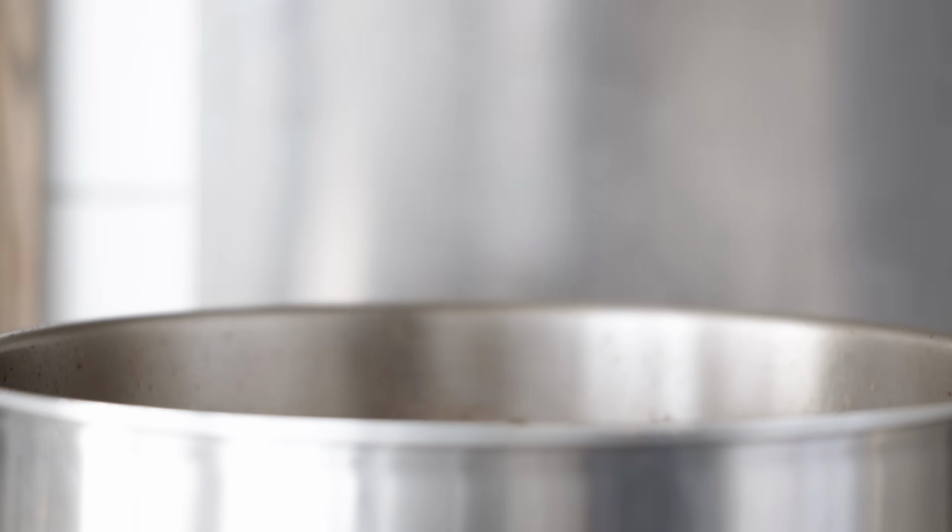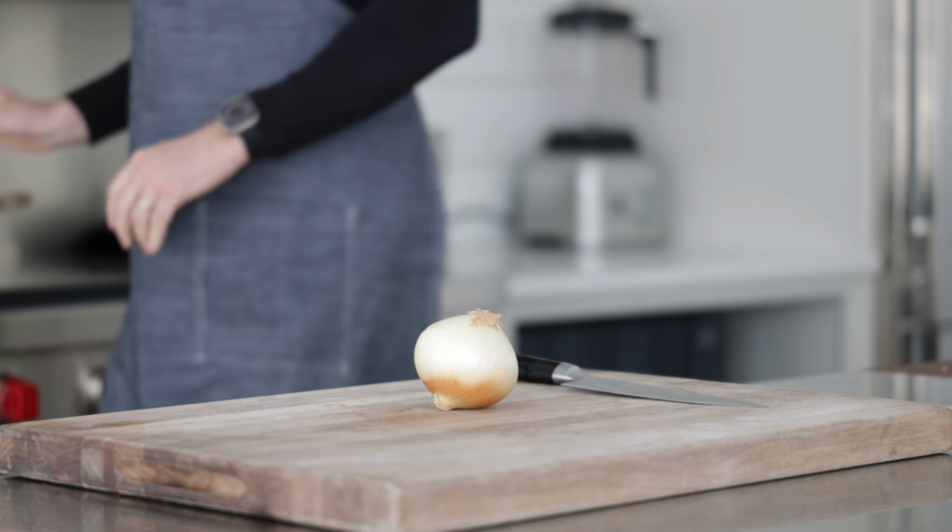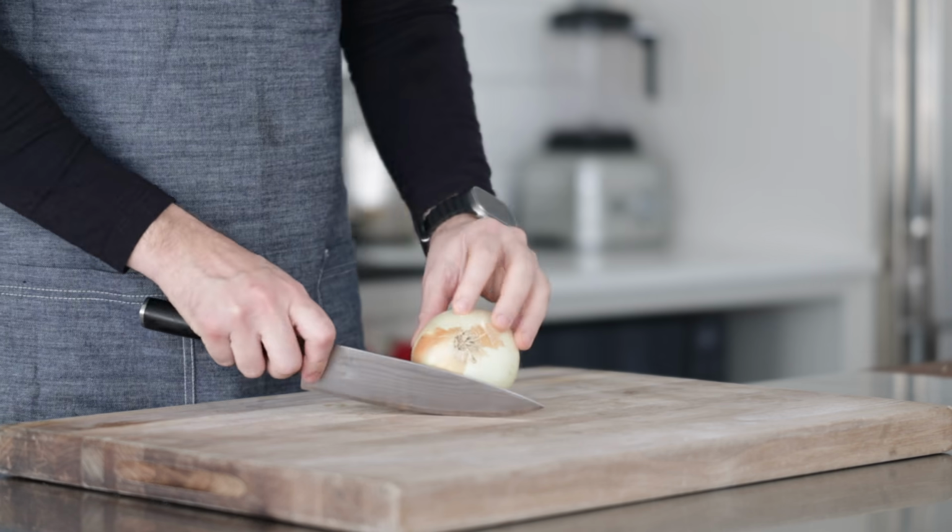adding them in there. Then I'm going to place on the lid. We are going to cook it for 2 hours on low to medium heat. With about 30 minutes left in that cooking process, we're going to start on some prep.